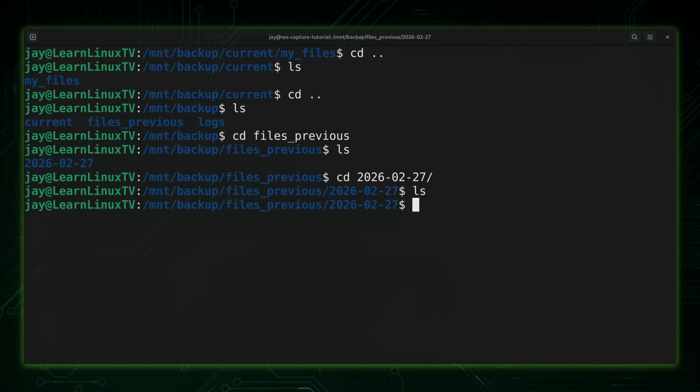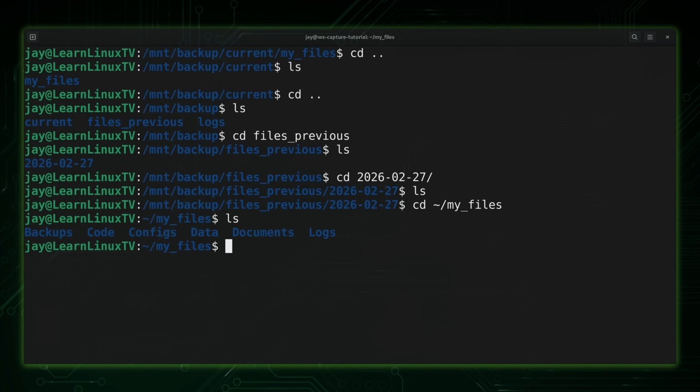And we have nothing inside that folder. And the reason why we have nothing inside that folder is because we just ran the backup for the very first time, so nothing was replaced at the target. So we don't have anything to have a copy of right here, so that's perfectly fine. But watch what happens if I go back to my home directory, and then the source folder, which we have right here.